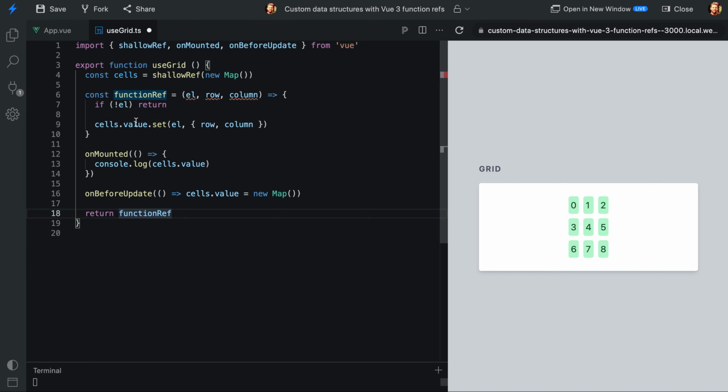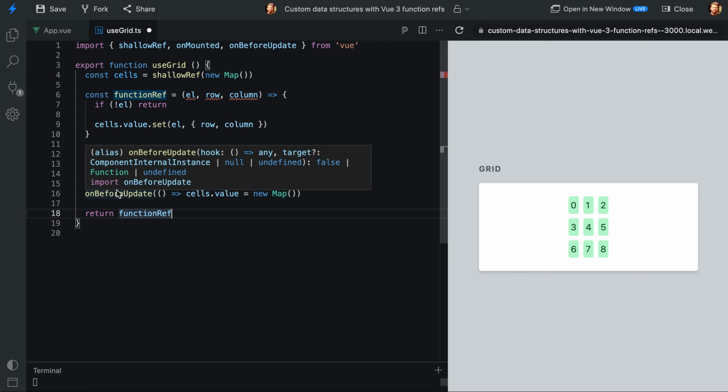You can update your function ref internally to store things differently or move them around differently, and there's no impact on the people that are importing your composable and using it in their applications, because all this stuff happens in a function behind the scenes and you have total control over it. So really fun stuff to think about.